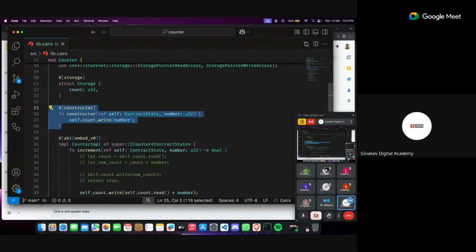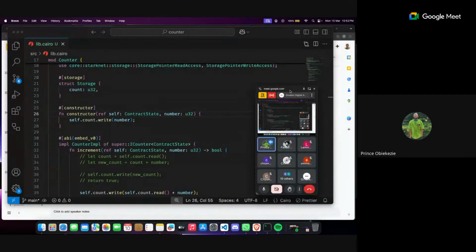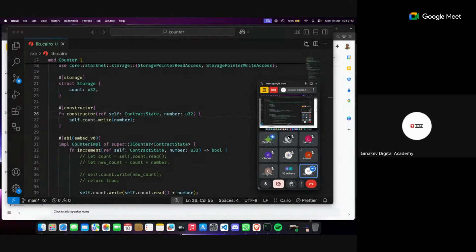Once you deploy, you do it in week 4 or 5, I can't remember right now. Once you deploy this smart contract, there will be a place where it will show you where you have to input this number for the smart contract to be able to run. You understand? Yes, I understand now. Thank you so much.